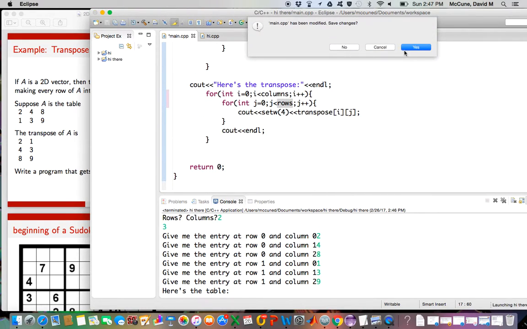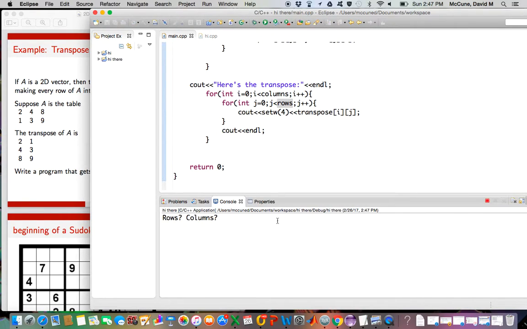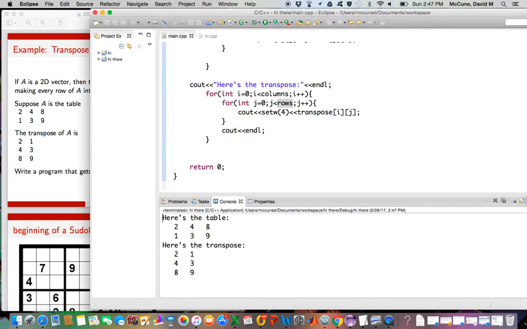Okay, so let's see if that's my only mistake or not. 2 rows, 3 columns, 2, 4, 8, 1, 3, 9. Yeah, okay, good. So there's the original table, there's the transpose.